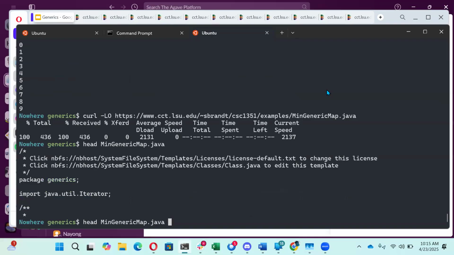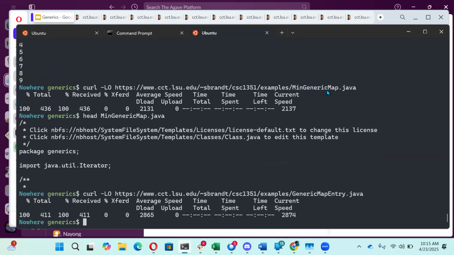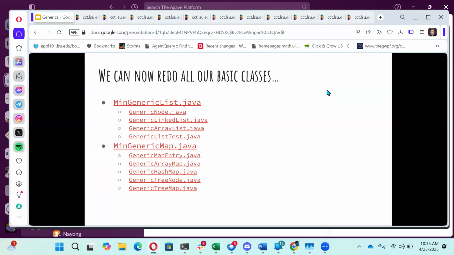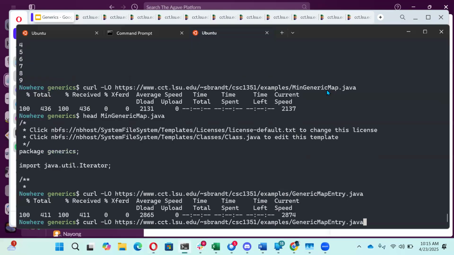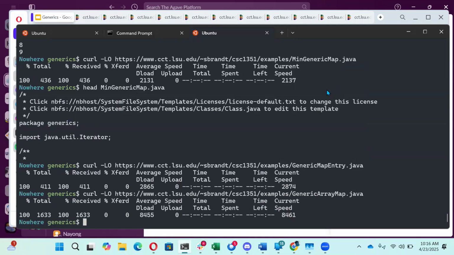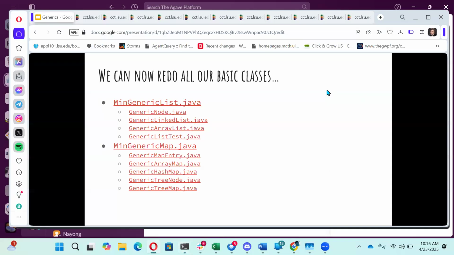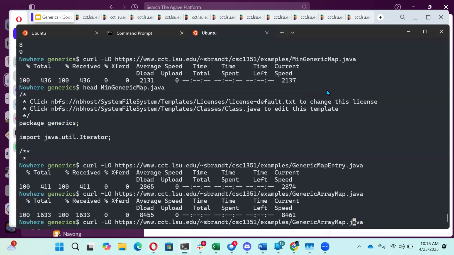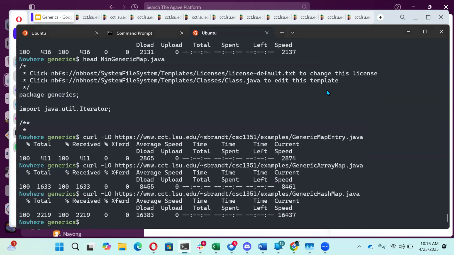Generic map entry. Generic array map. Generic hash map. Generic tree node.